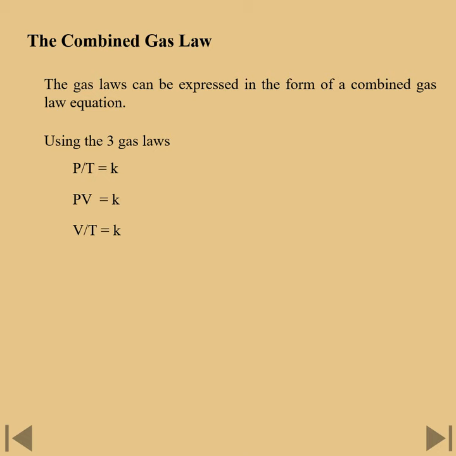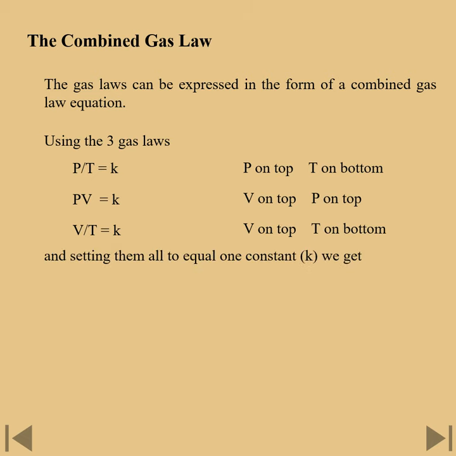Now note how in each of these, the pressure and the volume are on the top, and the temperature is on the bottom. So when we try to put these all into one relationship, we're going to have P and V on the top and a T on the bottom. And now this is equal to a new constant. And now this new constant only depends on one thing, and that's the amount of gas that you actually have. So we can change two and have the third one change as well, so all three of them can be changing at this point.